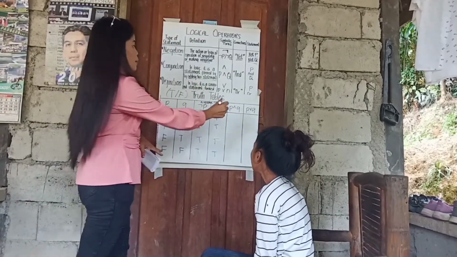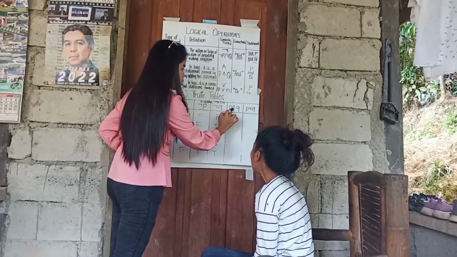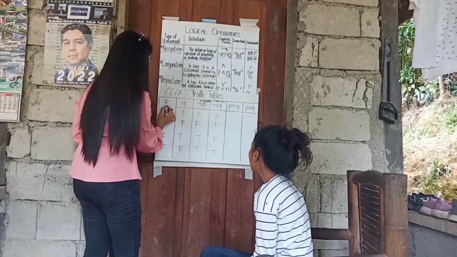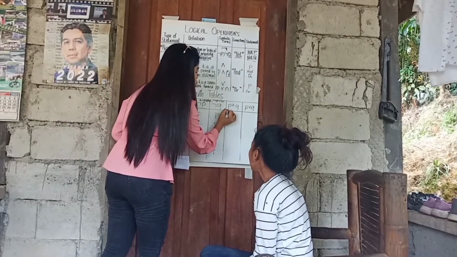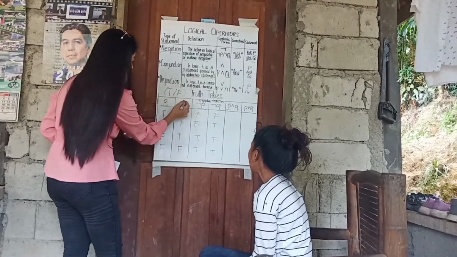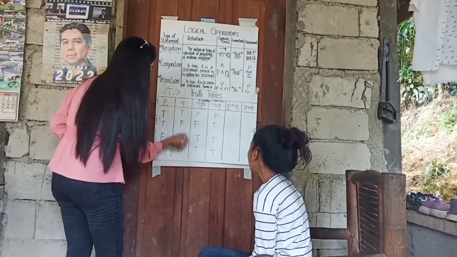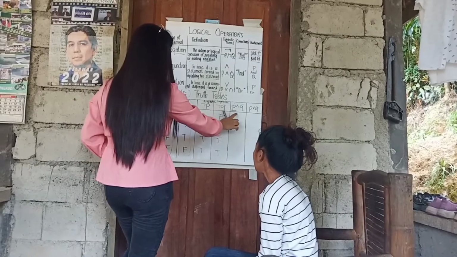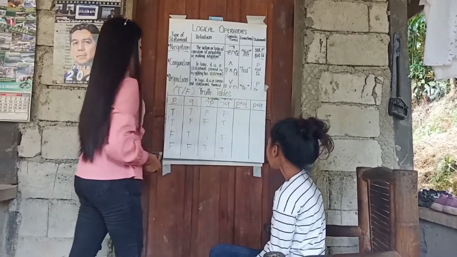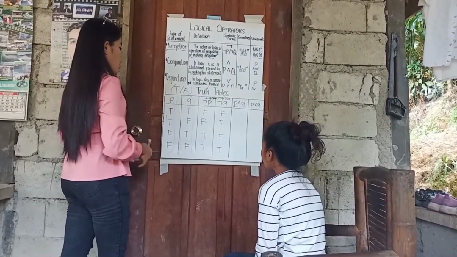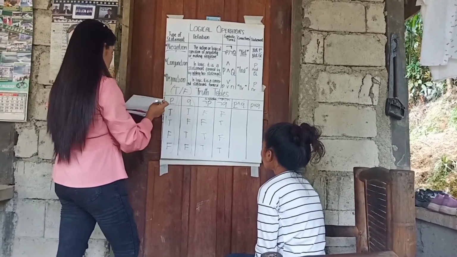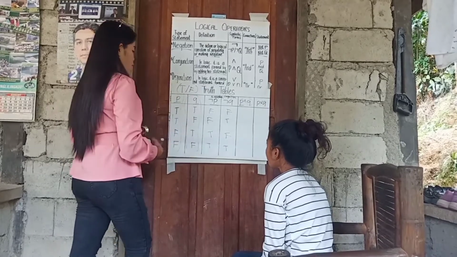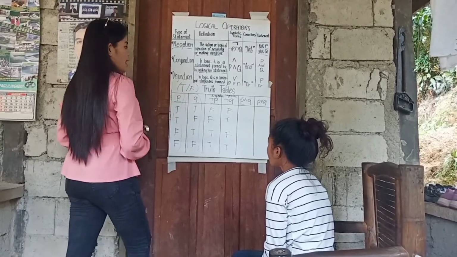So, that symbol is denoted by ∧, P and Q. Dito naman, kailangan natin mag-focus sa table ni P and Q, kung saan ang hinahanap is the conjunction of P and Q. So, mag-focus tayo sa table ni P and then Q. In this table, we'll find the P conjunction of Q. Kapag dalawa yung true, it will become true. Pero kapag isa lang yung true, it will become false.